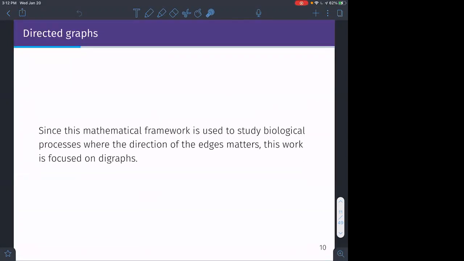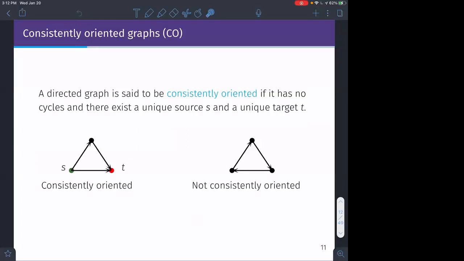Also, because of where I started looking into this homology in the first place, I'm going to be focusing on directed graphs. The background is biological and not super relevant for this talk because I already have too many slides. But suffice it to say that I'm interested in processes where the direction of the arrows matter. So I'm not really going to worry about the undirected graphs. And all of the groundwork uses that extra bit of information. So in particular, what I'm interested in, at least biologically speaking, are converging paths of this kind.